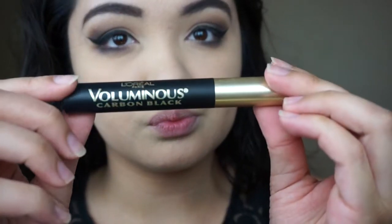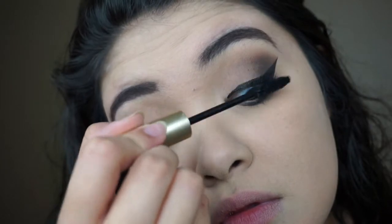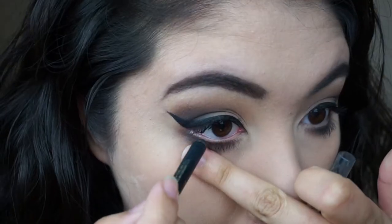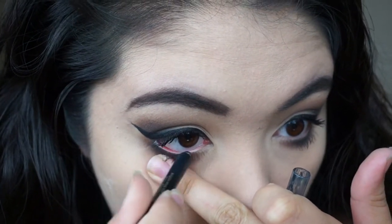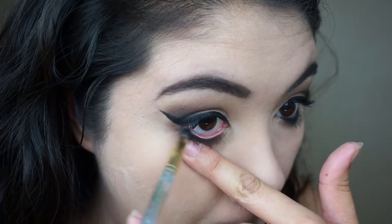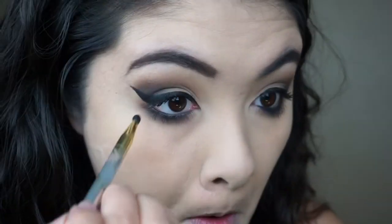The mascara I'm using is the L'Oreal Voluminous Carbon Black, and I'm also going to line my waterline with a black liner. I believe this is by Estee Lauder. To prevent smudging of my waterline, I'm going to set it with that black from the palette, and I'm just going to go over the black eyeliner. This also prevents that black clump in the inner corner at the end of the day.